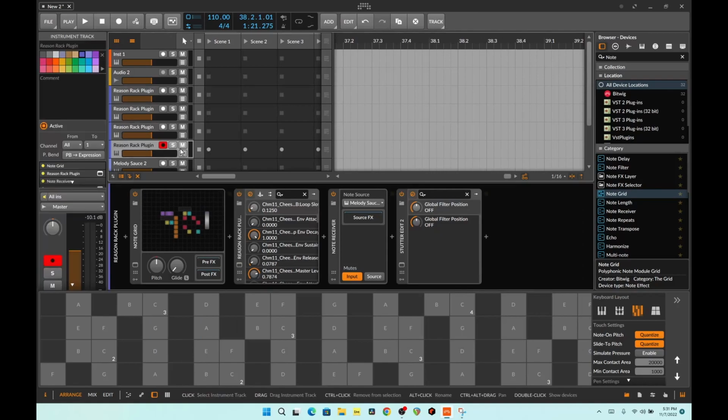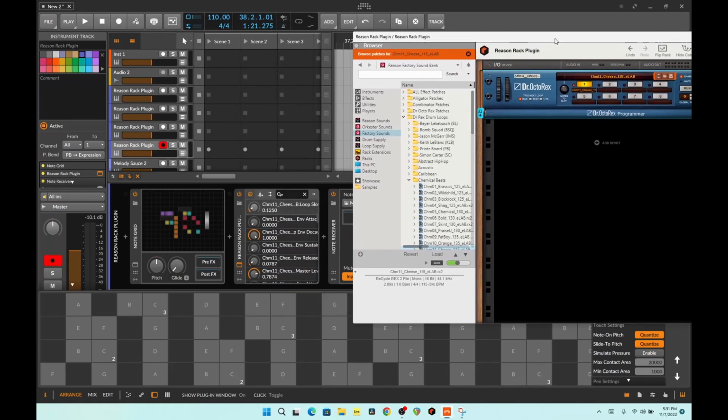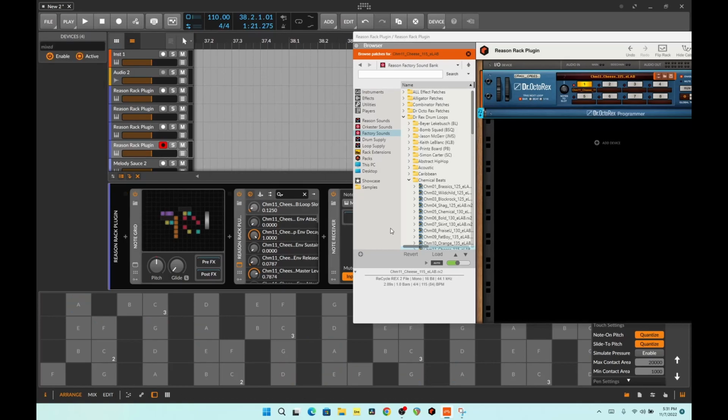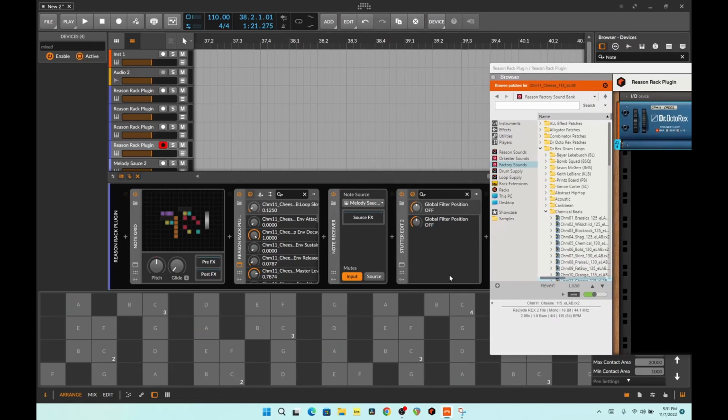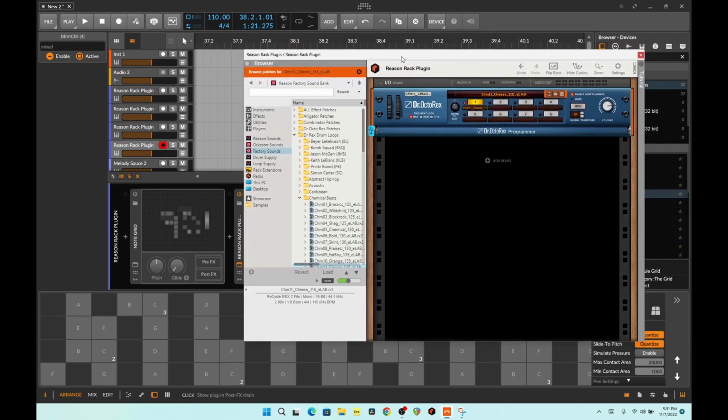Actually, let me grab this one. This one's a better one to get. And so basically, when you're pressing on the keyboard, you should be hearing the loop play. Did it not play? Oh, there it goes. So you can think of it like a drum machine or whatnot. But in Reason, you can chop them up and put them in there.